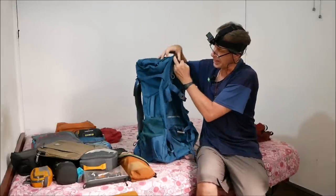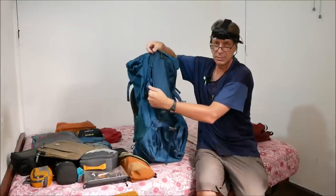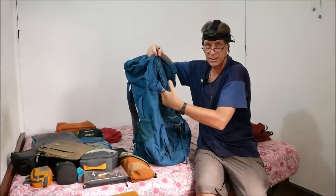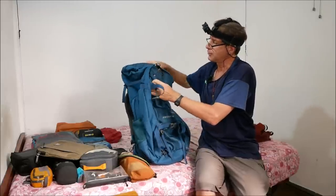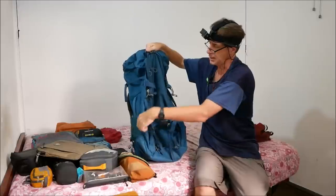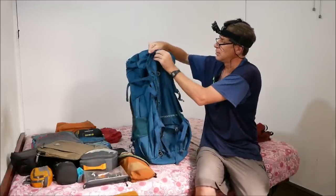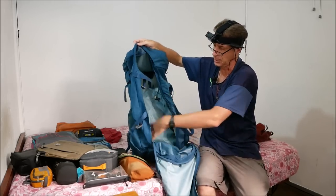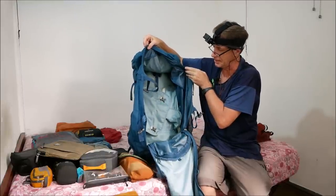On the front flap, you have a zippered compartment for the whole front flap here. It's quite large, and that's very handy for traveling. And of course, the whole front of the bag opens like a suitcase. So if you want to, you can unzip the whole bag itself and the whole thing opens like that, so you can get at all of the contents of your bag.